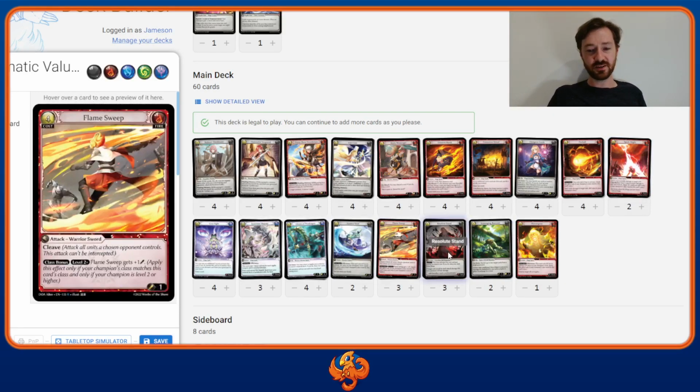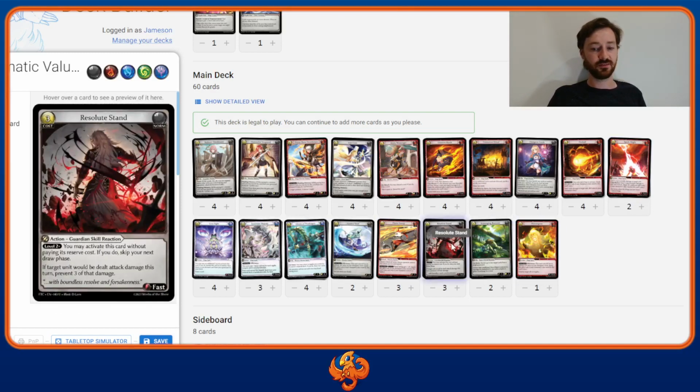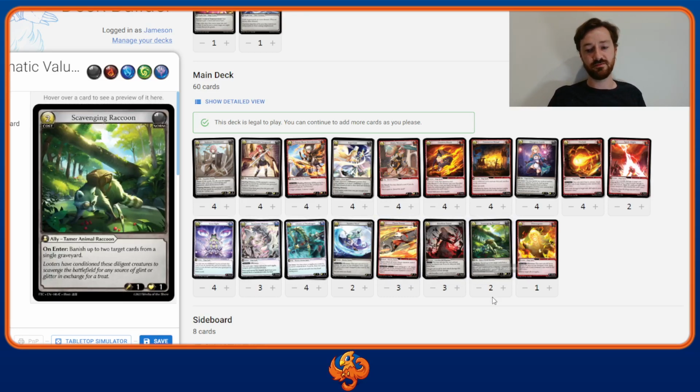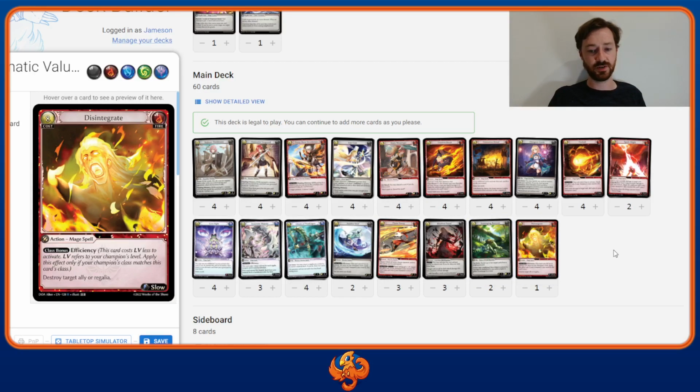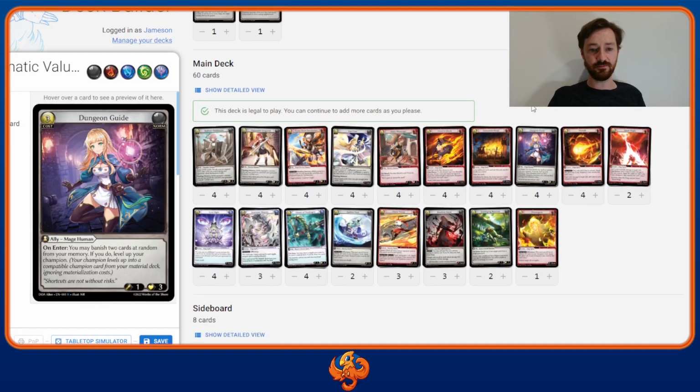When you go into a matchup and you go, wait, I really don't want to be drawing against Rye, you don't want to be drawing Resolute Stand, you don't want to be drawing Flame Sweep. Scavenging Raccoon, I mean, you don't want that either, really. Disintegrate's kind of average as well. So what are we going to be boarding out? And that's a lot of cards to be boarding out, right?